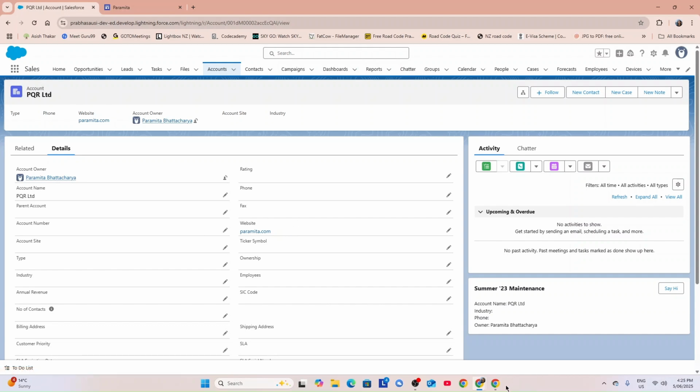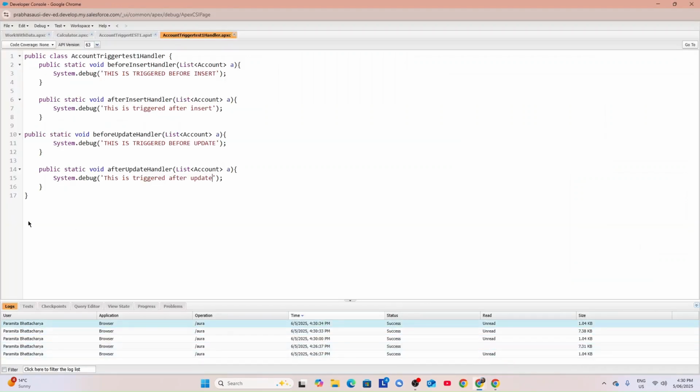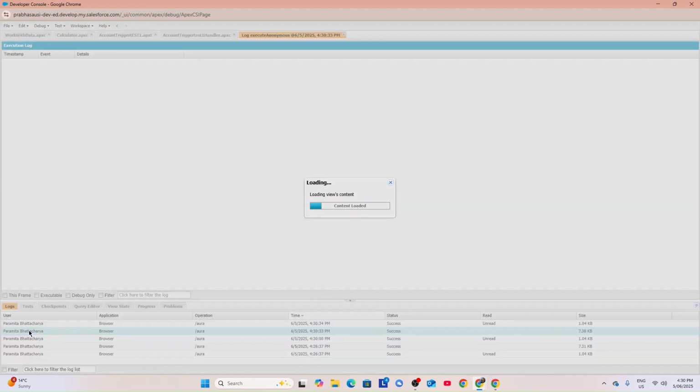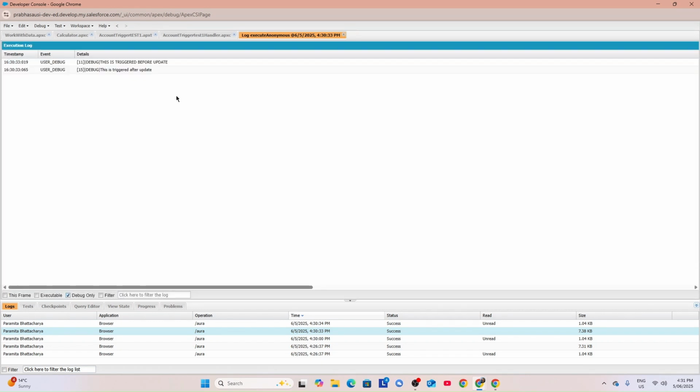So now I will go to the developers org. I'll check my log, and we can see, yeah, you can see that this is triggered before update and this is triggered after update.